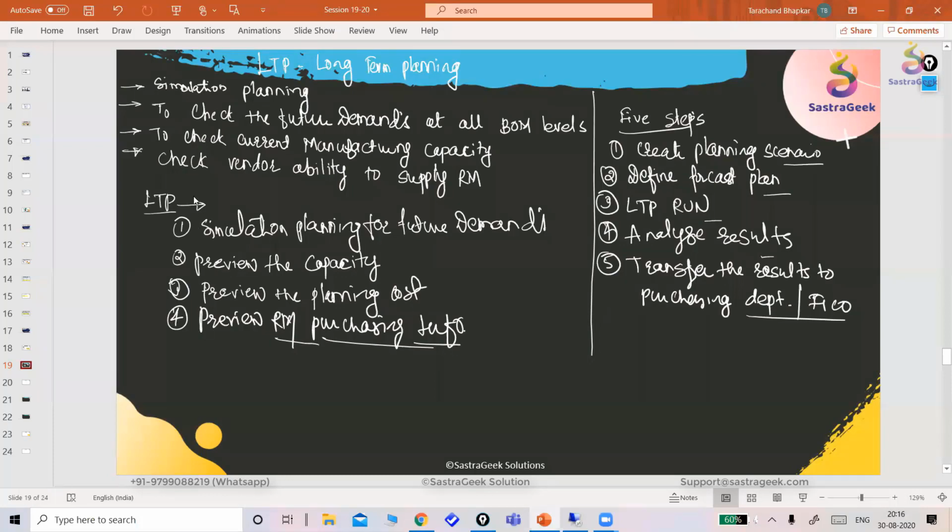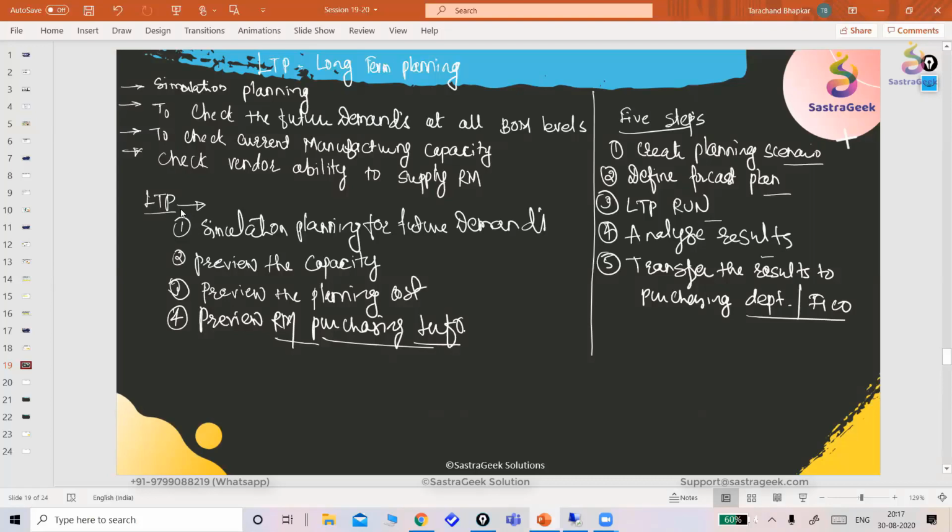You are just doing the simulation planning where you consider your future demand. Based on that, the system will explore the bill of material and say this many semi-finished materials you need, this many raw materials you need, and maybe in a specific month you will come up with some capacity constraint. Let's say every day you put a demand of 100 quantity, but in the month of December you have long holidays for 5 days, so you might not be able to complete the demand for that month.